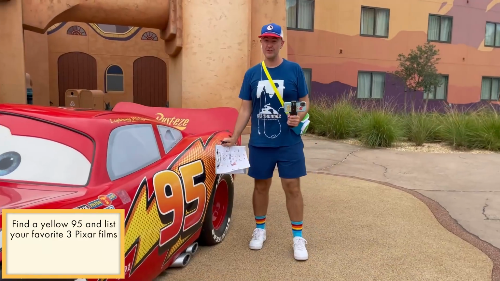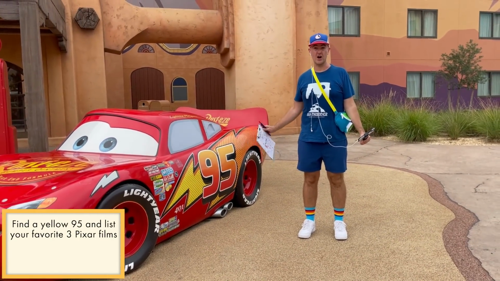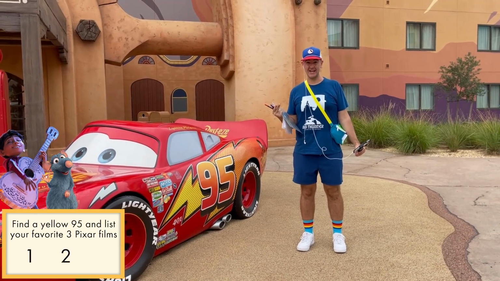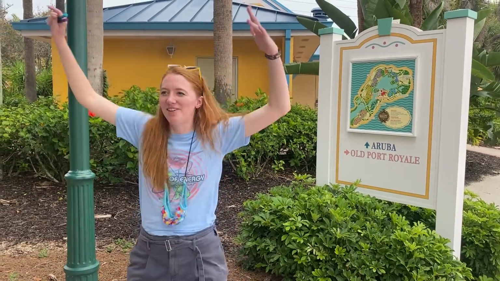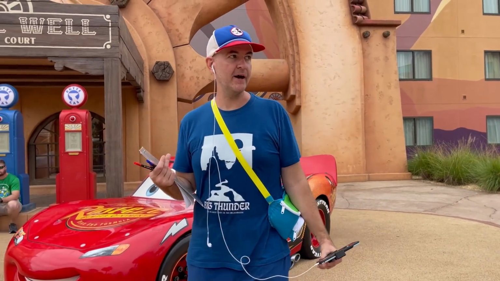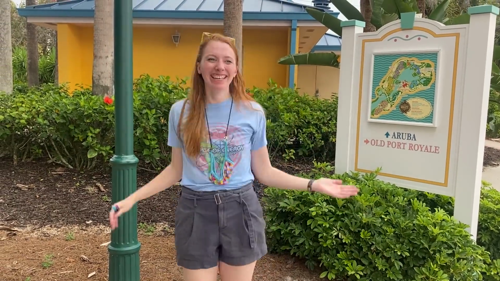Here we are. I need to name my 3 favorite Pixar movies next to a yellow 95. So here they are: Coco, Ratatouille, Monsters, Inc. Shout out to my uncle Harley Jessup, who art directed all 3 of those movies. He's incredible. I can't believe that I'm related to him, but it's the magic of life, I guess. Anyway, we got a square. Let's keep moving.